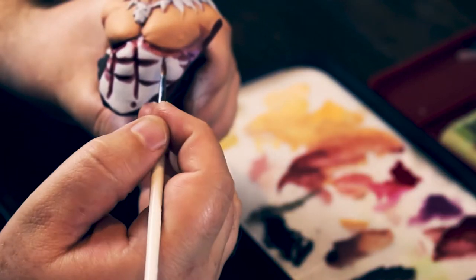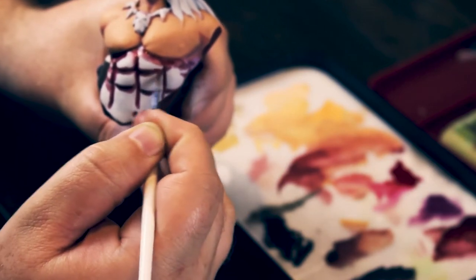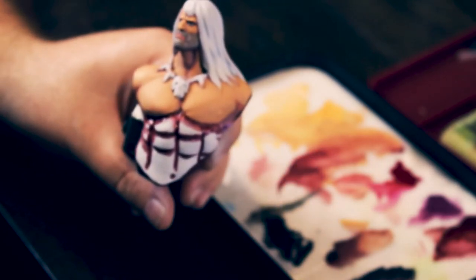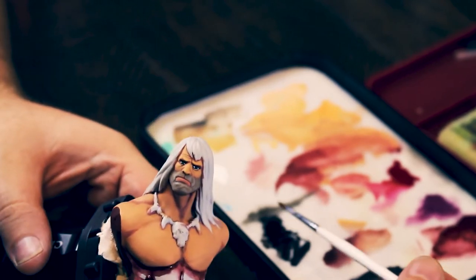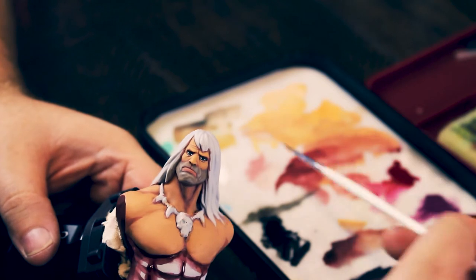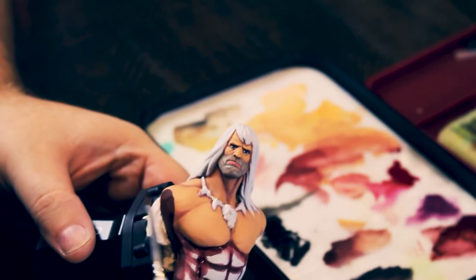So right now I'm just laying down ultra dark shadows where the muscles are, because when I go over it a little bit, it's going to kind of come through. Bring them up, yeah. And what have you done there for the old 5 o'clock shadow? So I mentioned I was going to use a little bit of black. It's just a touch of black in with a couple of the colors, kind of in the mid-tone range. Just very carefully layering it up from dark to light again.